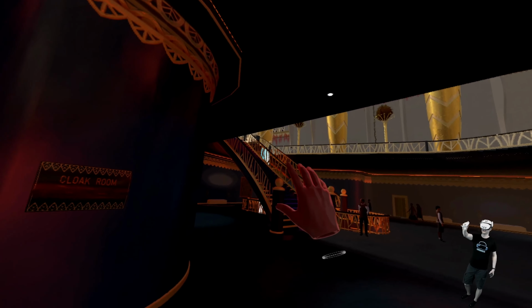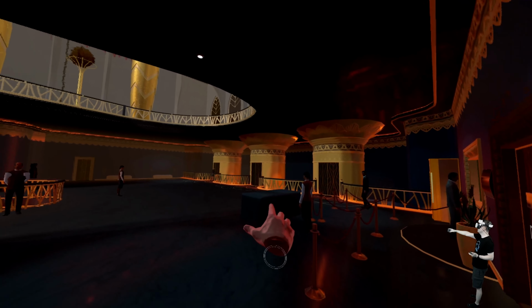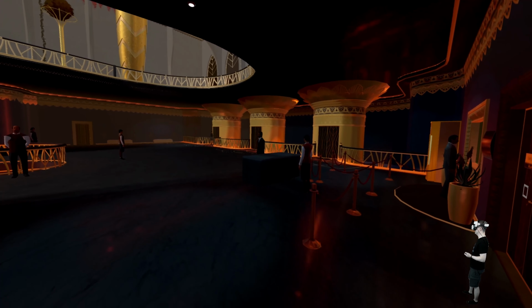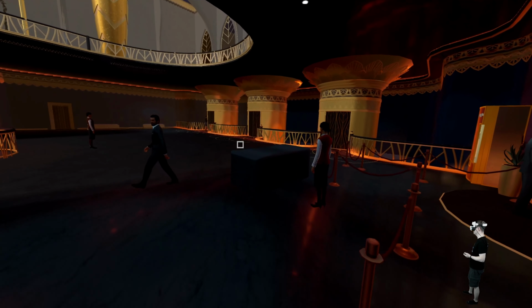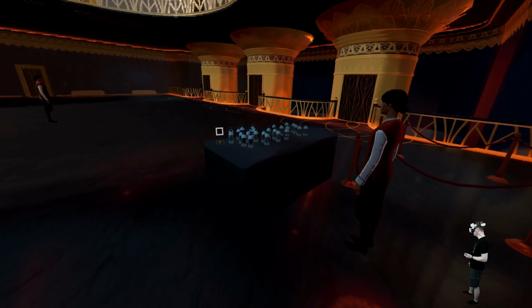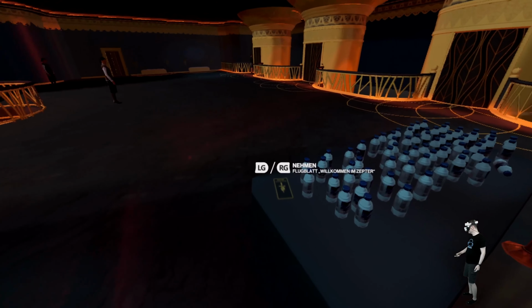Look at the background. Everything is blurry and you don't even see what that is. And look at the desk here. There is nothing on the desk, right? I get closer. Here. Do you see that? Do you see the bottles? Crazy.